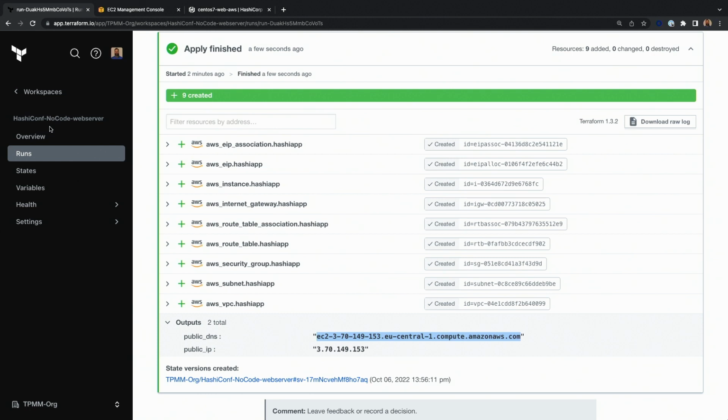So now what we want to do is take a step back and think about this from our administrative level. Now that we've given people the ability to go ahead and create their own resources, literally provision things like a web server within their environment, how do we make sure that they are following the guidelines of either the organization or other compliance standards that are out there? So what we're going to do now is apply some policies to this particular workspace.